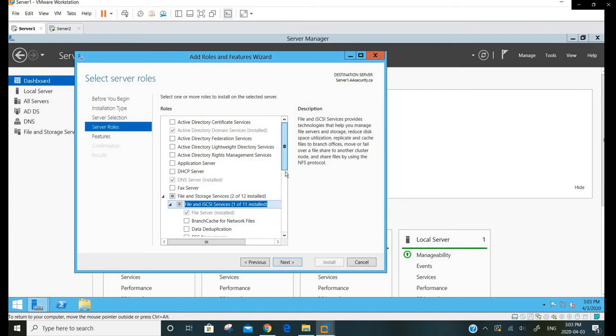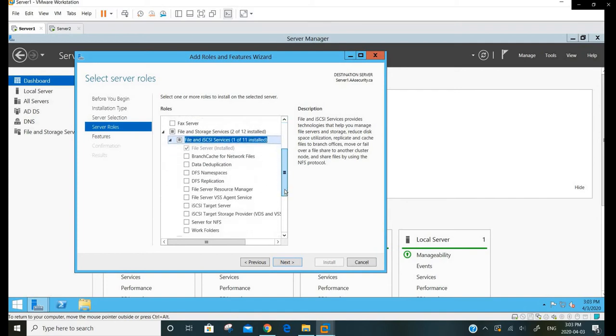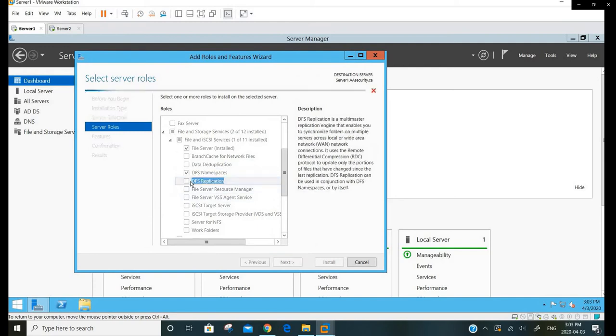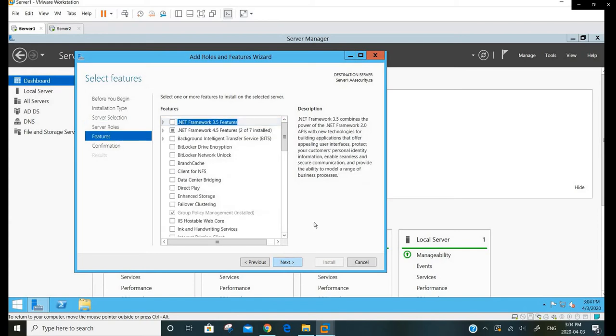and now you could see DFS namespaces and DFS replication. Just click on that and add features, and then you can proceed and click next. And additional features, you don't have to add any other features.